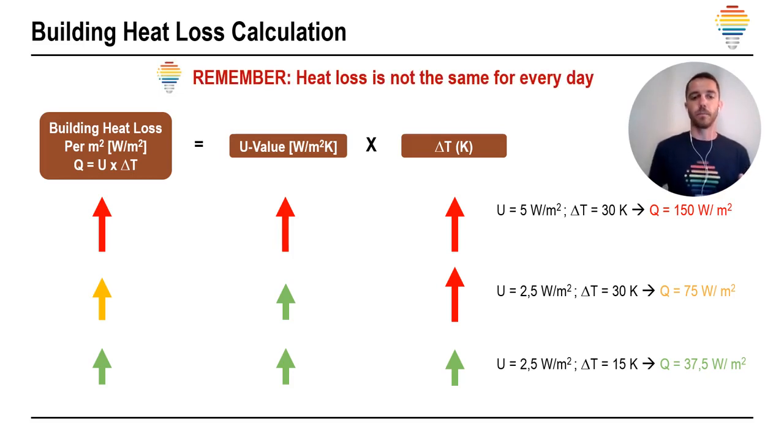So, it is important to remember that heat loss is not the same for every day and for every hour. This means, if it's the coldest day, heat loss is the biggest. If the day is not so cold, heat loss is lower. We cannot interfere on delta T because it depends where we live, if it's a cold city or not so cold city, but we can interfere on U value. So, it means, if our building is well insulated, if our walls are good, our windows are good, then our heat loss is not so big.